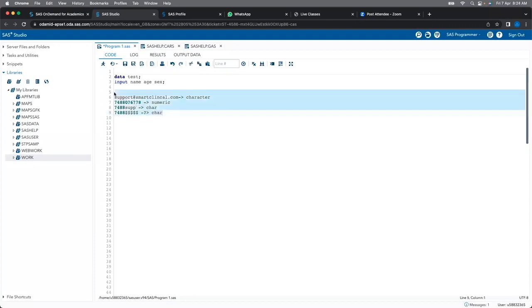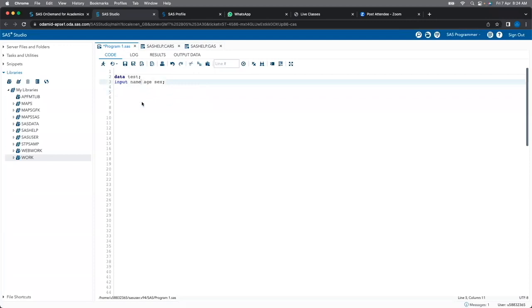Clear? Whenever you are creating a variable of type character, you have to mention a symbol, the $. When I was learning SAS, I used to forget to put the character symbol, and after I executed the code, obviously it would give an error.